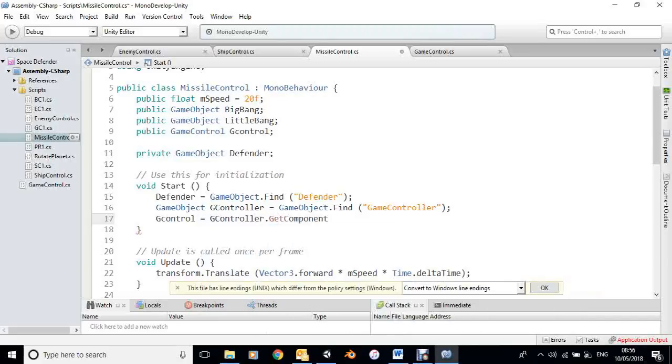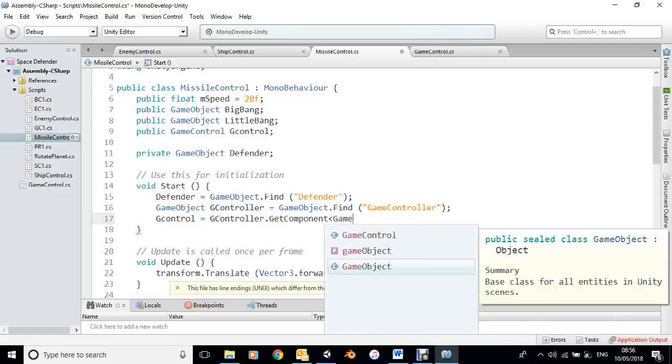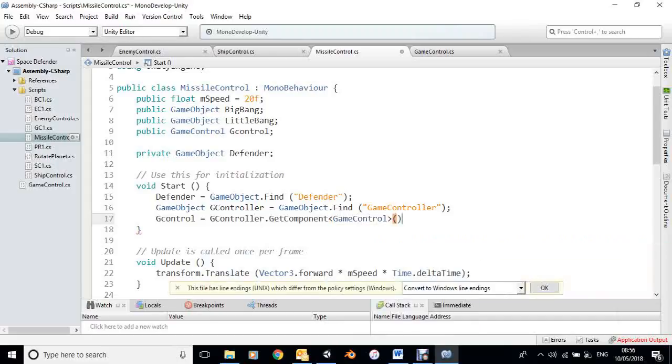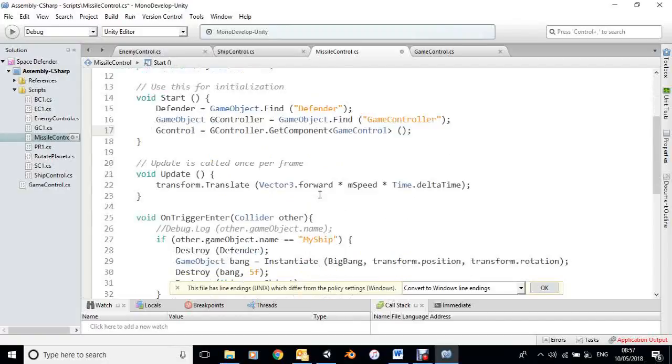So we've got to get some component of the type game control. Okay, so that should find the script for us, which makes any public function in the script available to us.